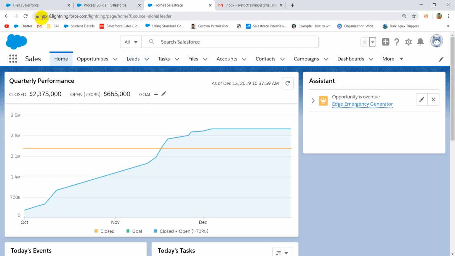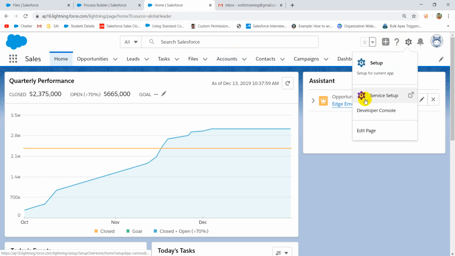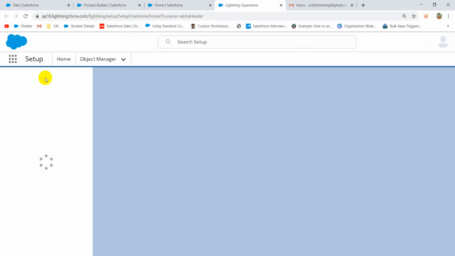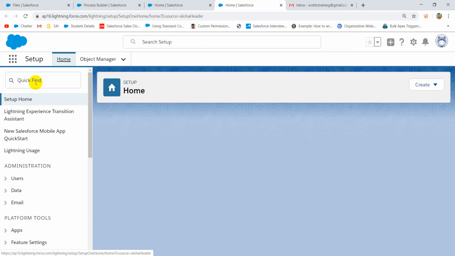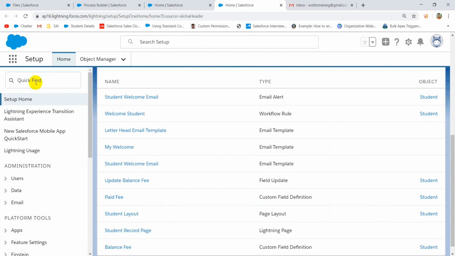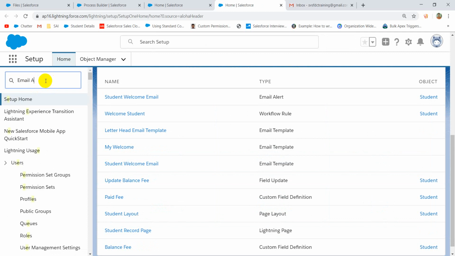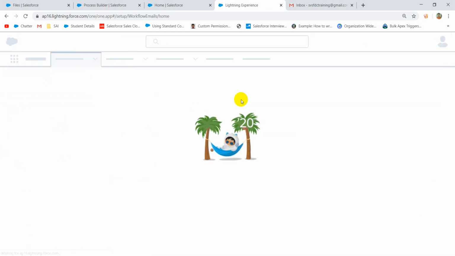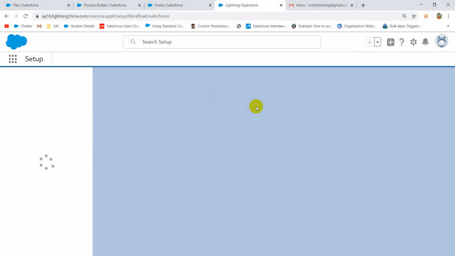Let's create another email alert. Compared with classic, Lightning will be a bit slow.